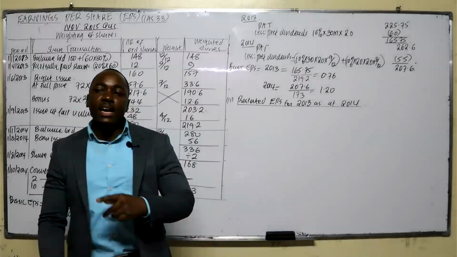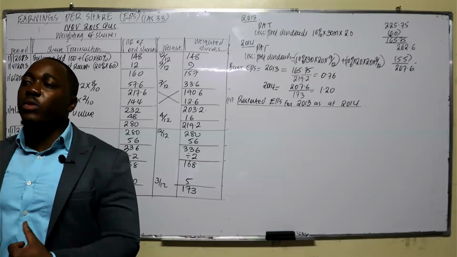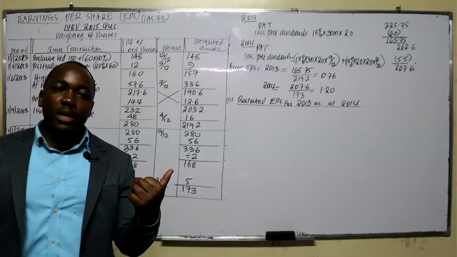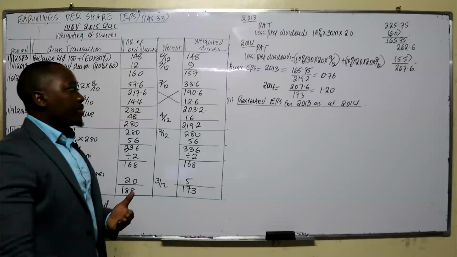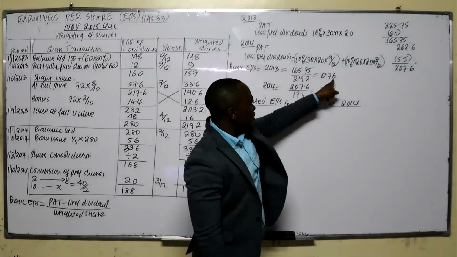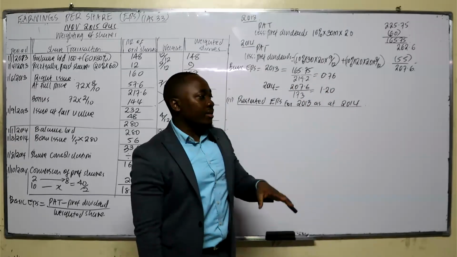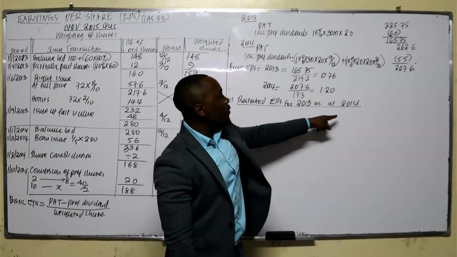It's a requirement of IAS 33. Now, whenever you're recognizing the earnings per share for the year, you have to show the comparative. Comparative means you show even for the previous period, so that you can be able to compare. But what happens? You cannot compare this one and this one. So that's why you have to restate. How do we restate the EPS for 2013 that will be shown together with 2014?